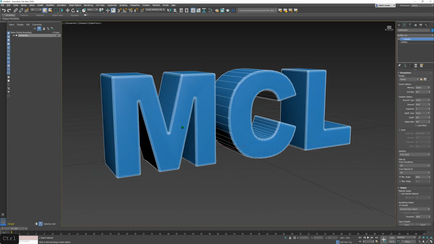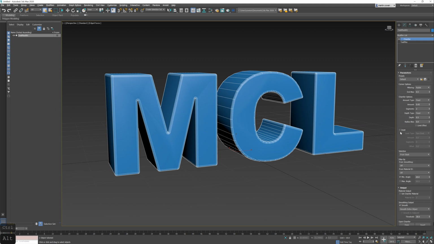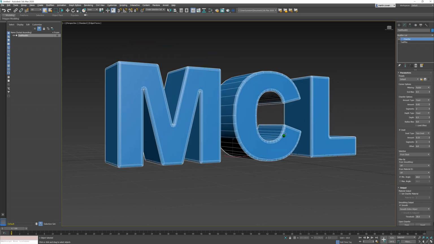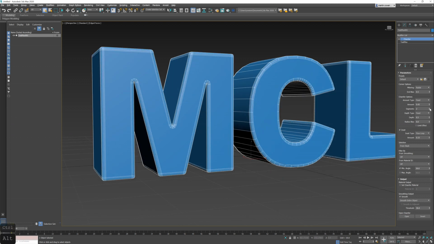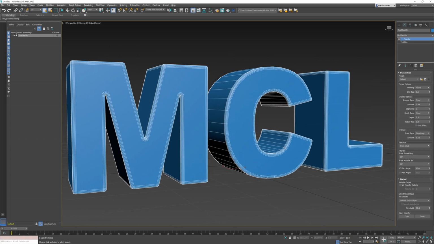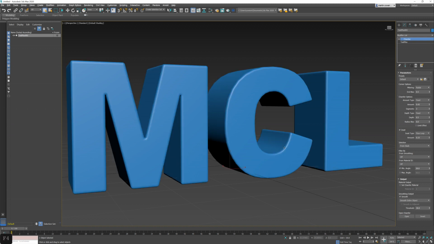Now you still get these triangulations, which is just the way that the triangulation is working on the surface internally. So what we can do is add an inset, bring that down a little bit. So either do something like a face inset, or we could do what we're calling a flow loop. So we crank up the segments a little bit more, and so now that should be pretty clean.